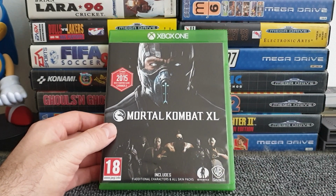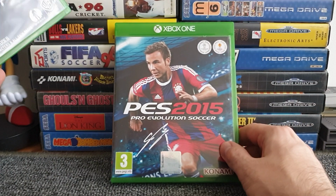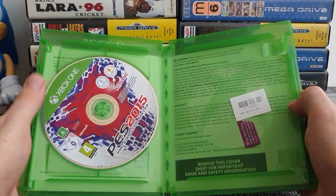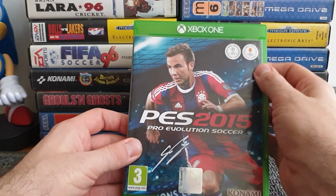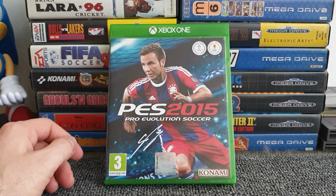Next up is another one. It was only 20p on the shelf. It's not FIFA this time, it's the other one, PES 2015. Like I say, if you're going to sell me a game for 20p, I'm going to pick it up. Nice snazzy colour on the disc, a nice little improvement. And as you can see, it's from GAME, and I haven't quite disposed of the stickers properly. So, yeah, stick it in, play it, whip a few achievements out of it, move it on.